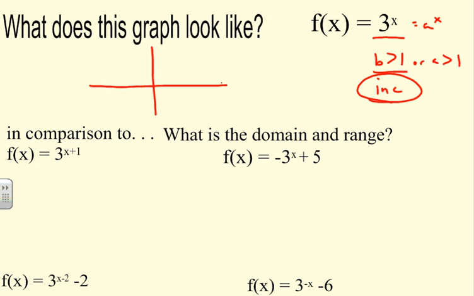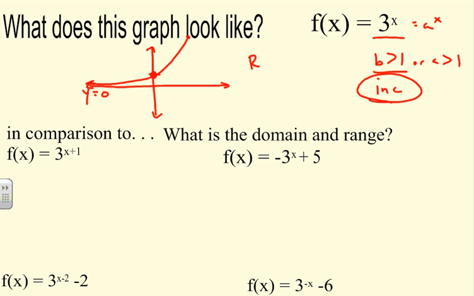Different properties that we know about exponentials: the basic parent functions, which we're going to be transforming a little bit, have a y-intercept. In this case, it's going to be right here at (0, 1). We also have a horizontal asymptote right here at y equals 0, and it goes on to infinity for the right end behavior. We're going to take this graph and transform it, and we're also going to find the domain and range.